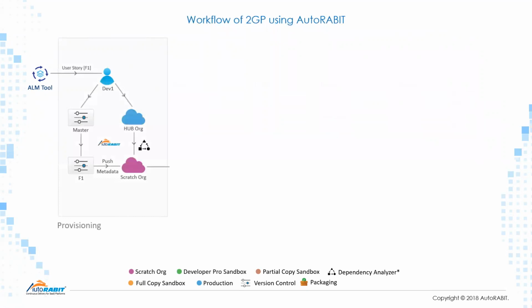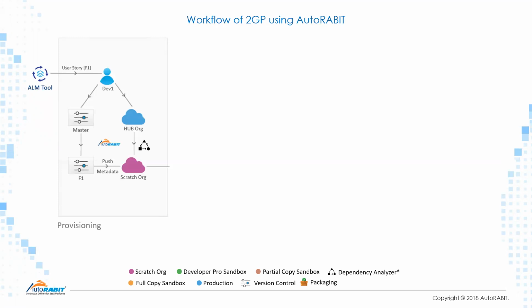So thank you, Abhi. We spoke about how AutoRABIT integrates with ALMs, and how you use ALMs to create an intelligent approach to modularize your packages using version control and Salesforce DX. But how does it all tie up? This was a flow that we developed during the initial days of DX, and we have evolved it to fit into the 2GP model, or the second generation packaging model.